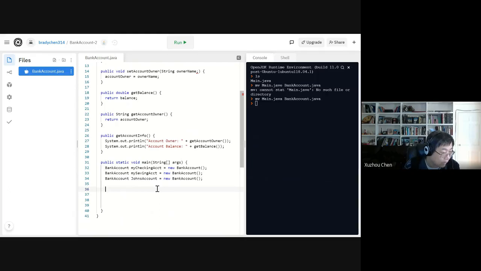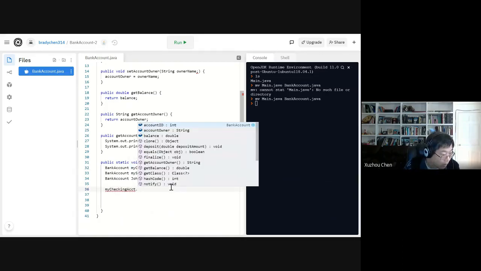So once I create this, I'm going to call, say, my checking account. Then I call get account info. Let's see, what is get account info here? Get account owner.